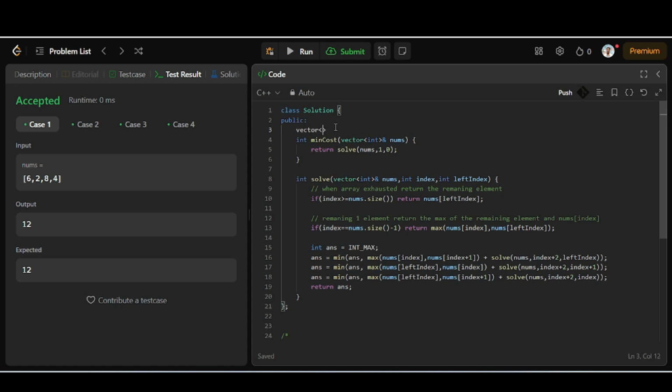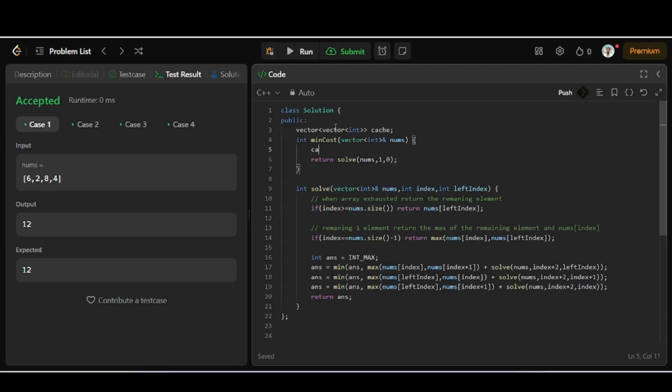Let's get the cache. 2D cache, nums.size plus 1 for good luck, and vector of int nums.size plus 1, initially negative values.